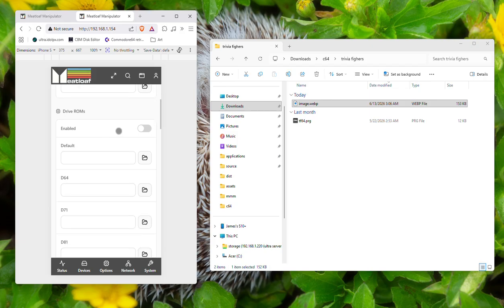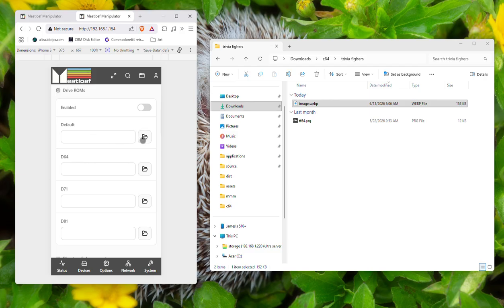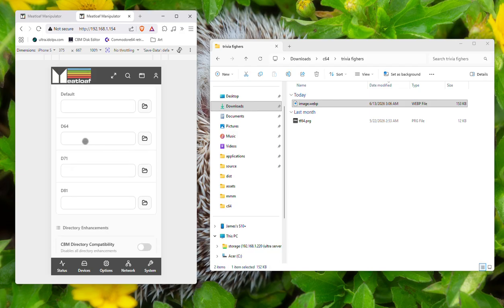Drive ROMs. If this is enabled, you can select, say, a default ROM, which would most likely be a 1541 kernel ROM, but you could also have other kernel ROMs that it would dynamically swap out based on the type of disk image or media file you have selected, whether it's a D64, D71, D81.